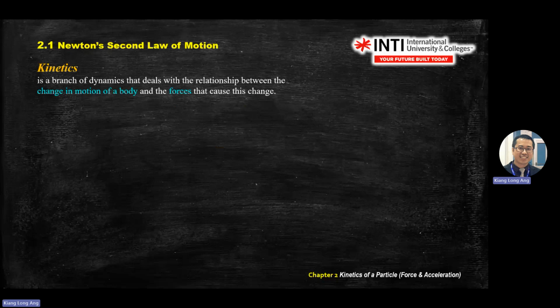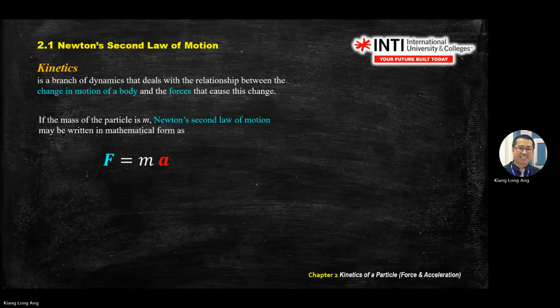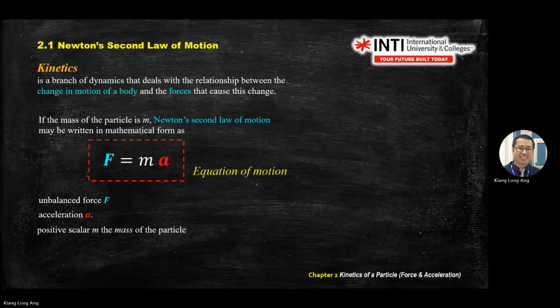So there are three parameters involved in this chapter 2: force, mass, and acceleration. For the kinetics subject, we started with displacement, velocity, acceleration, and time. So you need to apply what you understood in chapter 1 in chapter 2, where now we look at one more component, which is force. You learned about this F equals ma previously in statics, right? This equation is called the equation of motion.